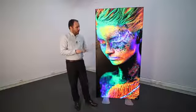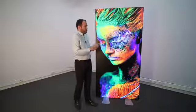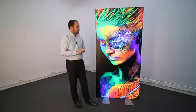Now, the product itself will be supplied flat packed, very simple to build. So each extrusion will connect together with a corner bracket. We have edge lit LEDs, which are at the top and the base of the frame, which are simply just plug and play. And then we obviously add our feet if it's freestanding or fixed to the wall. It's going to be a wall-mounted solution.